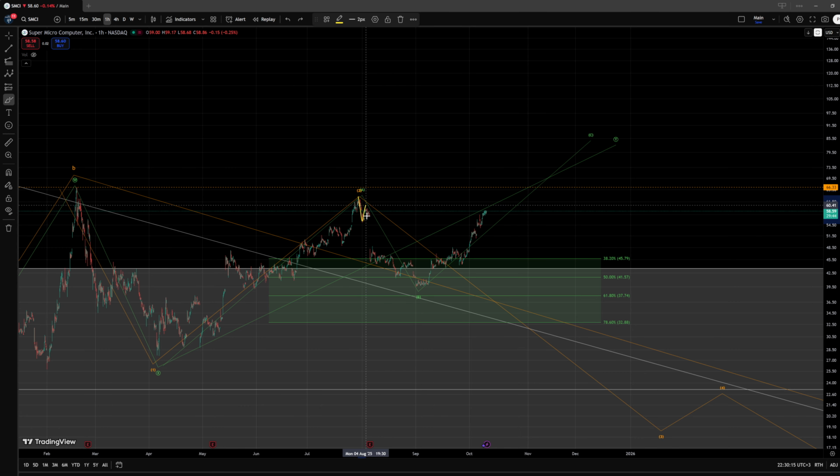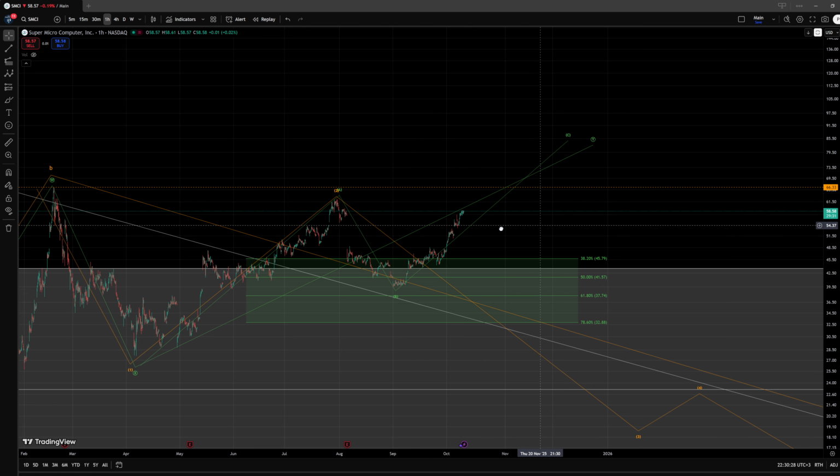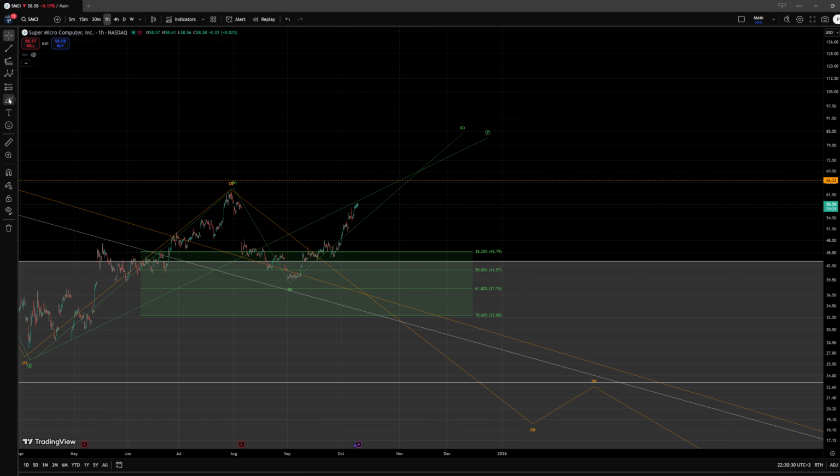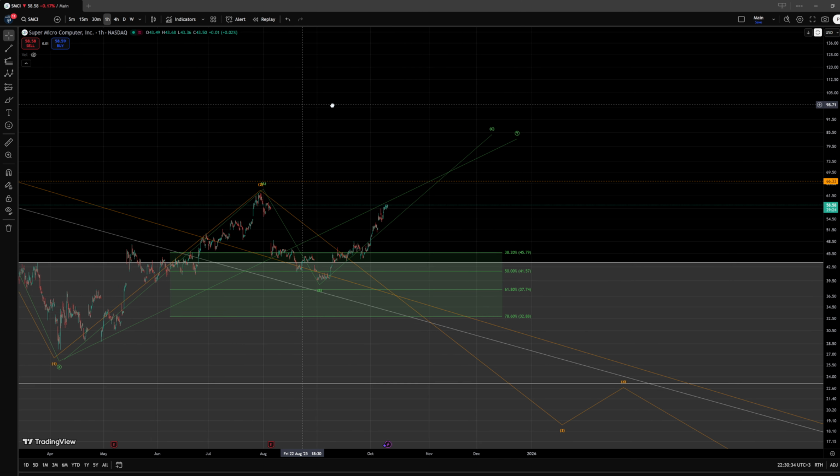It could have been really an ABC structure within the wave A, and then here a tiny wave B, something like this, and then a C wave down. Could be fine, doesn't really matter. As I was saying, it is a very short time frame. And in this case, we could be looking for a possible bottom in this wave B, and we will be tracking this very closely in the close future.